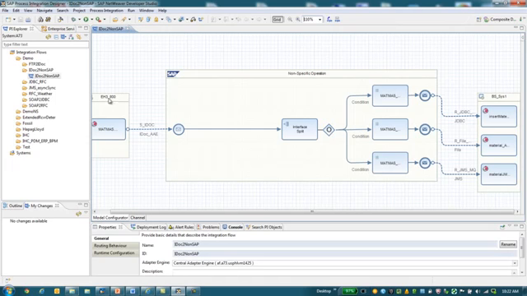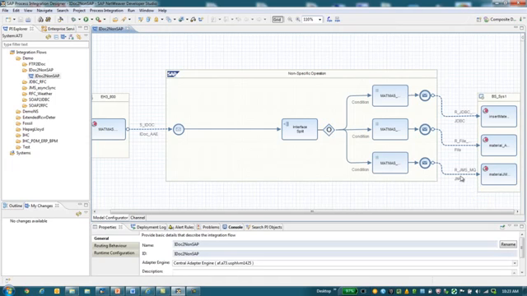And from the sender side, we have a system, and we have the interface, which is the material NetMask iDoc. It's using the iDoc adapter to send it. And on the receiver side, we have a system with 3 different interfaces that we want to send it to. And this one is to insert into a table, which we're using a JDBC adapter. And this one we are writing to a file, and we are using the file adapter. And this one we're sending it to a queue, MQ series queue, and we're using the JMS adapter.